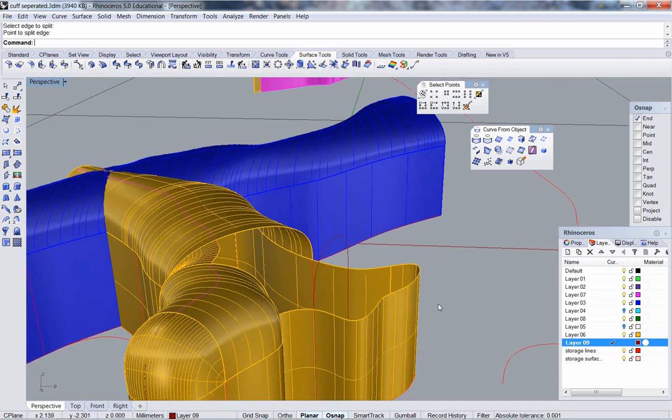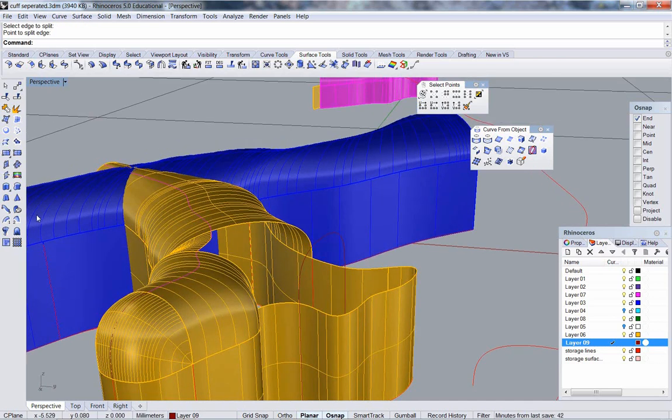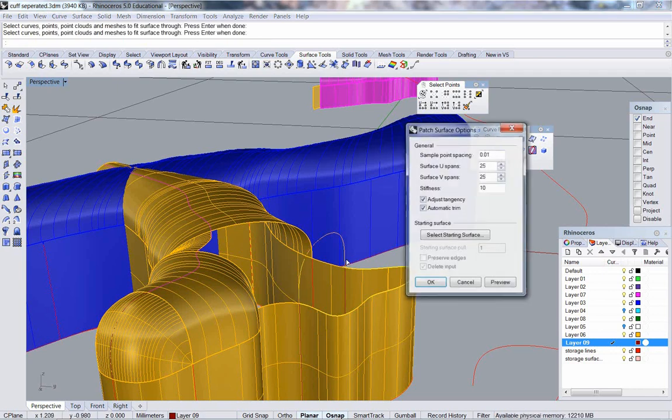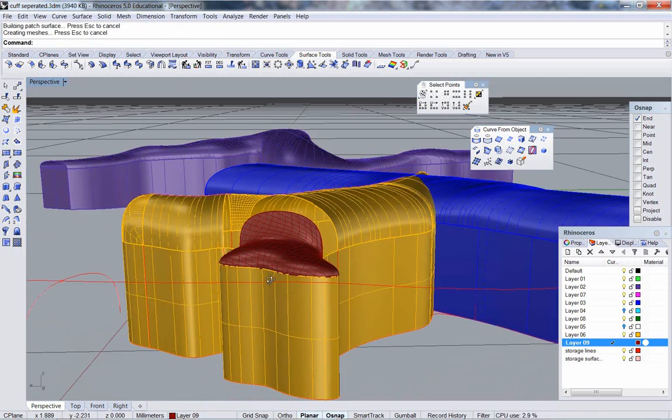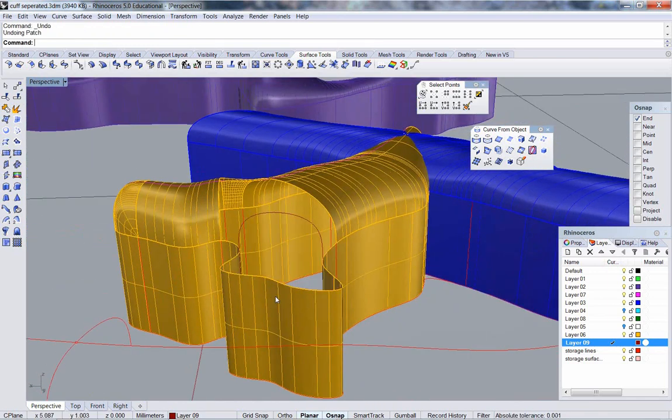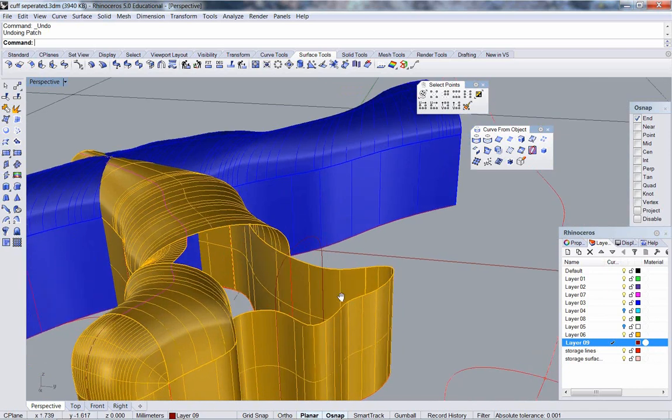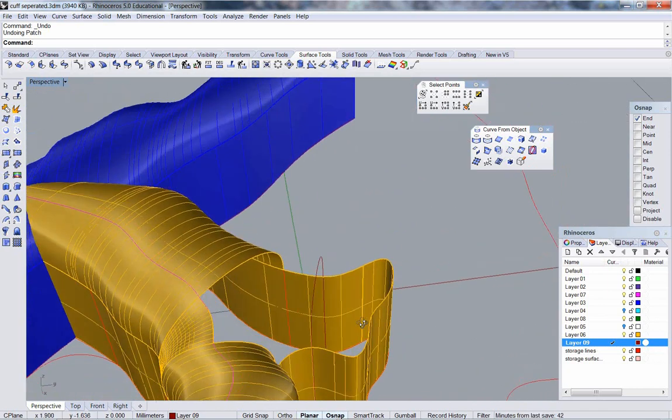All right. Let's see what we can get with a patch. Ooh. Yeah. Not something we want. Not at all.